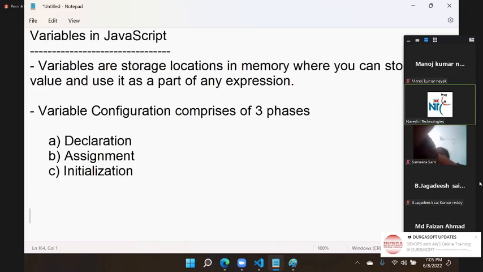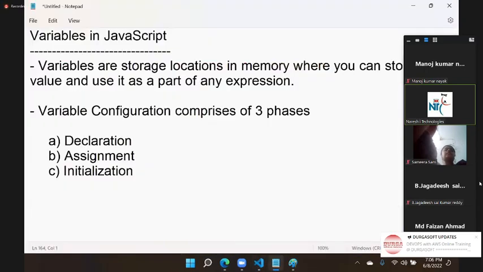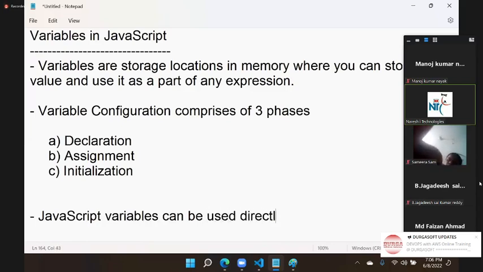Declaration, assignment, and initialization. When you are learning about a variable, you should know that a variable has 3 phases: declaring, assigning, and initialization. For example, actually, in JavaScript, generally, JavaScript variables can be used directly without declaring if strict mode is off.